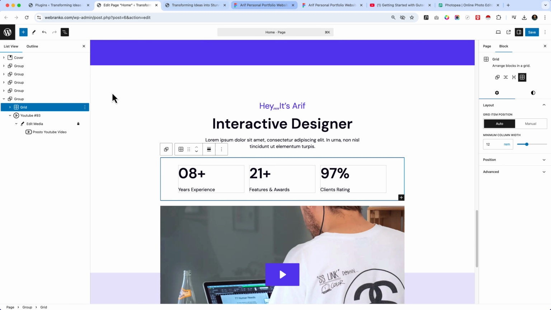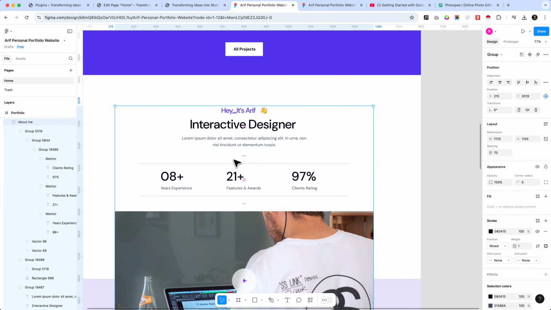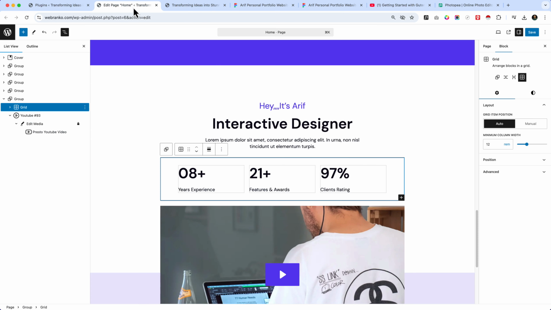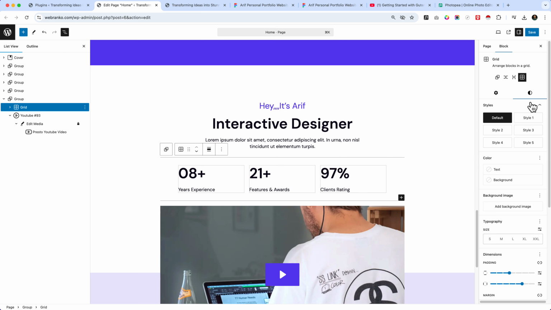And add some spacing inside this grid area. To add spacing, I have selected the grid. I would like to add space at the top and at the bottom area. Now when I select here, you can see at the top it shows 70 pixel, and at the bottom it shows 70 pixel. But when I go to our editor, as you can see, there is already some padding here. So if we add 70 at the top and 70 at the bottom, it will not display a pixel perfect design. So in order to display the pixel perfect design, we have to add some padding less than 70.